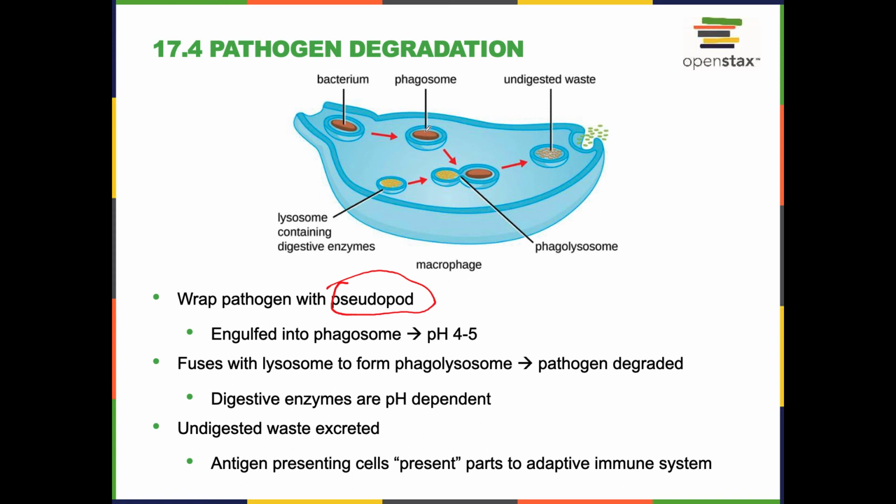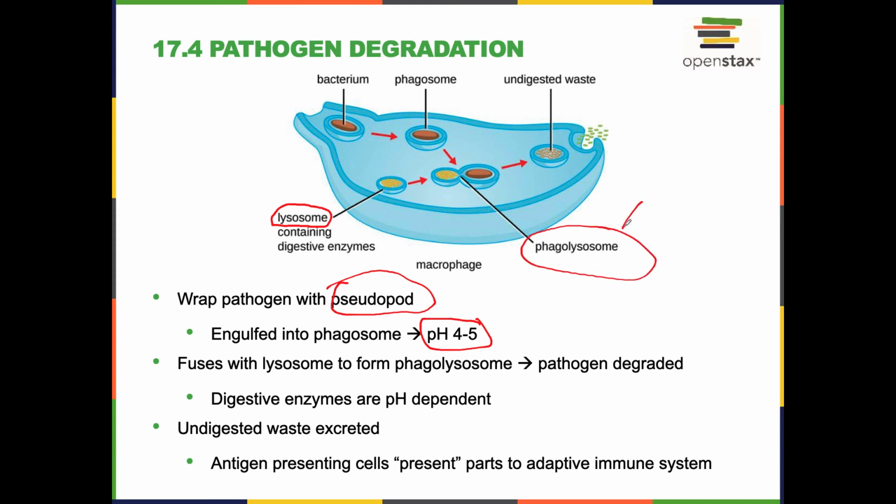And the phagosome is now this membrane-bound compartment. Very importantly, its pH is low. It has a pH of like 4 to 5. At some point, the phagosome fuses with the lysosome. And remember, the lysosome is one of our organelles we talked about a long time ago that contains digestive enzymes, right? So all these enzymes in here that degrade things, this is one of the things that it does, right? So the lysosome then fuses with the phagosome to form this thing called a phagolysosome.